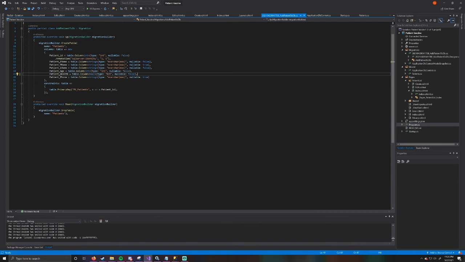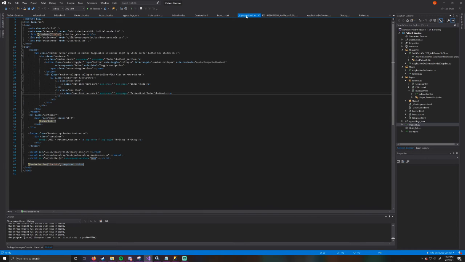Here is actually the code that creates the table and the database in the local server if the database does not already exist. So this is the code that allows the application to run even if the database doesn't already exist on the server that's being used, which in an enterprise setting would not be super applicable, but in this prototype setting it's fairly useful for ensuring that it can be tested on different machines.